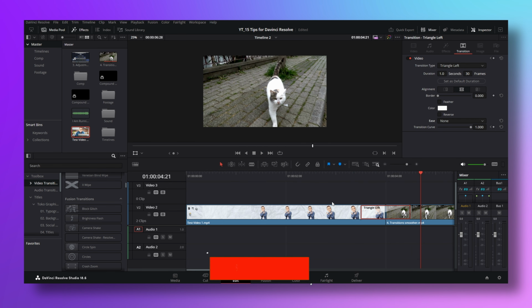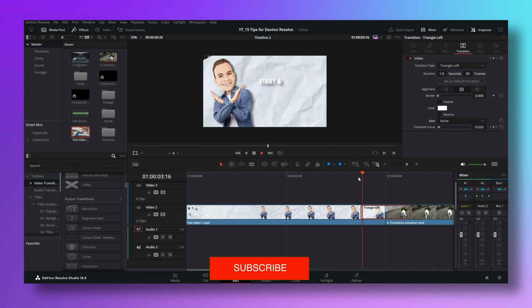Make your transitions look a little bit better by selecting your transitions, going to Transition on the right and going to the Ease option and selecting In and Out. And as you can see, there is a slight curve. Not all transitions will have this option because it might be a Fusion transition, but if they do, use this to make it smoother.